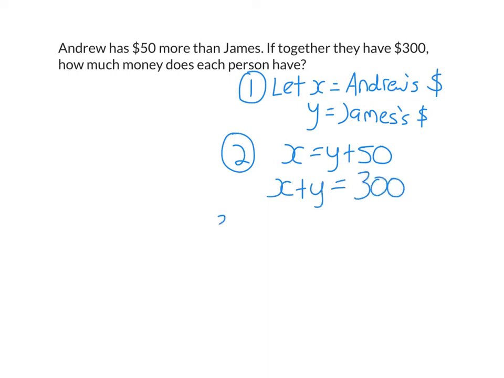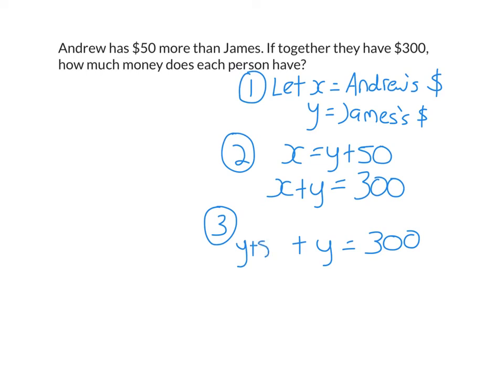Now we're going to solve this simultaneously. We're going to substitute one equation into the other. So again, which one do I substitute? Well, this one has x as the subject. So we're going to substitute this one into the second one. So how do we do that again? We'll take our second equation here, but we're going to replace x with y plus 50. So I'm going to rub out x, and instead I'm going to write y plus 50.